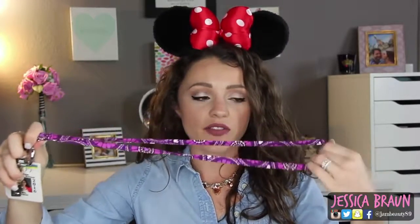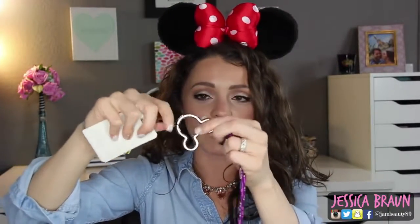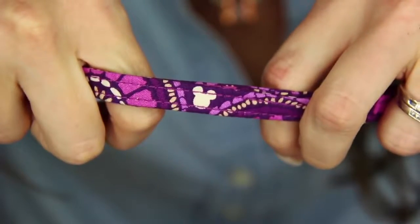This lanyard, and it's a Vera Bradley one, so it was overpriced for what it was, but it has a Mickey as the thing that clasps onto the things you want on your lanyard. And then the lanyard's just really pretty pink and purple, which are my favorite colors, but there are really tiny little Mickeys hidden throughout. And I thought, oh my gosh, yes, because if I'm meeting with parents, most of them know that I love Disney at this point in the school year, but it's not so flashy Disney, but it's still cute and it's durable, definitely, and I love it.